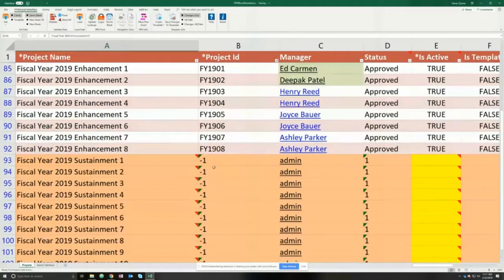Now, this -1 that you see right here is very particular to your environment. You want to keep it as a -1 if you have auto numbering available. We don't have that enabled right now, so I need to actually put in my project ID, or else they'd all have the -1 as the ID. So I'm going to put in 09 and then 0, 0, 1. That's my value.